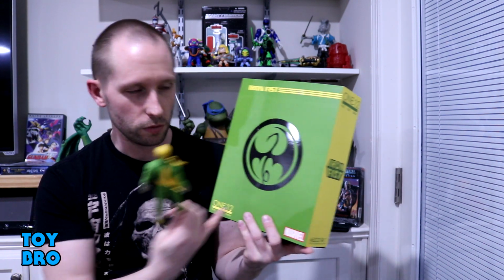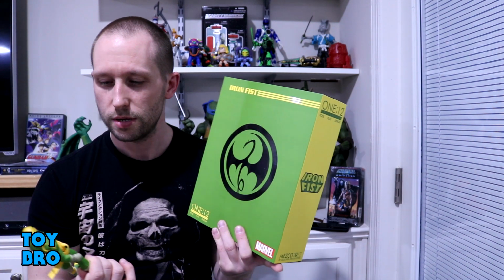I've already opened him. Iron Fist, because I really think he'll go really well with the Gomez Ninjas and the Golden Ninjas and stuff like that. That's really my main interest. I don't really care about Marvel Mezco stuff. Some of them are really cool, but usually Marvel Legends are fine for me. I do really like Iron Fist though, and this figure, at least so far, I haven't really gotten a chance to do too much with him.